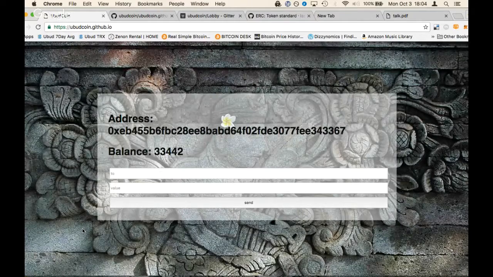Okay. So all of that helps me understand better what's going on, because when you think of addresses, an address can be a contract, or an address can live inside of this system that we created, right? They're both just addresses. So if I want an address inside of my world of Ubud coin, I have one, and then there are addresses that live all over the place on the blockchain, right? Do you see what I'm asking? An address is an address is an address, right? Yeah, basically an address is just a 20 bytes string.